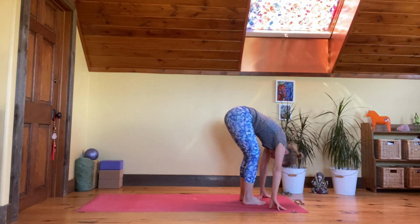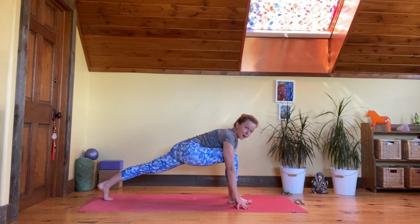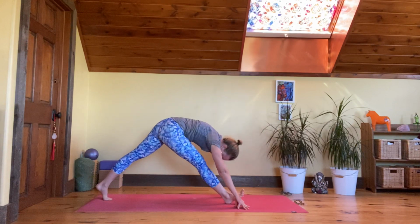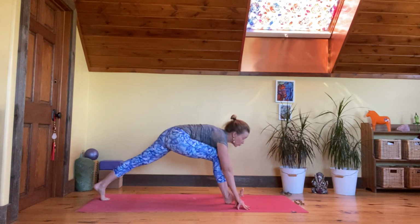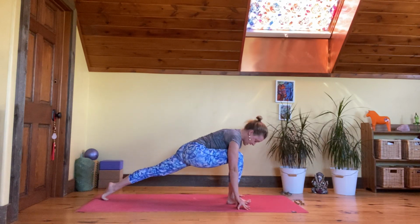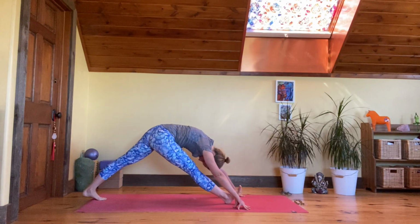Step your left foot back. Big step to the back. And support yourself with your hands on each side of the right foot. Extend your front leg. And inhale, drink it all the way in. Some nice big waves in the spine. Some nice opening for the legs. Inhale and exhale.